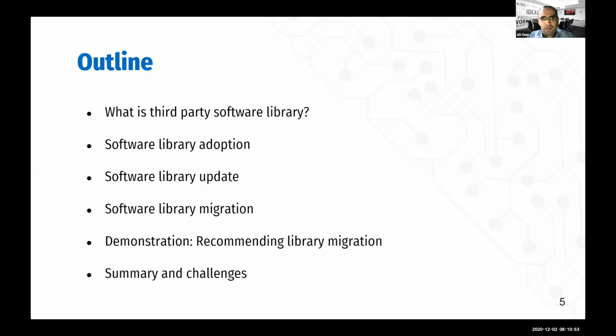Then we will be having a demonstration by Dr. Hussein on recommending libraries. He will be presenting a case study with machine learning. He will cover all the steps that will be helpful for PhD students. At the end, we will have a summary and discuss the challenges and give you the opportunity to ask questions.